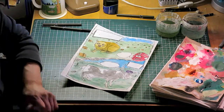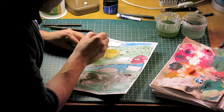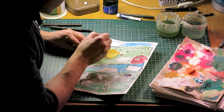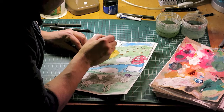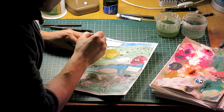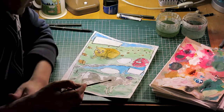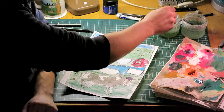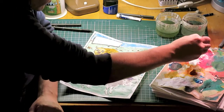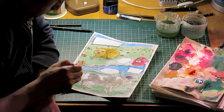I'm going to go in with more ink after this dries. This is kind of a few layers involved. There was the pencil, there was the ink, there's the watercolor now, and then I'm going to put ink again to punch everything out. Because the color does kind of diffuse some of the line, and I'm very interested in line, as you can tell. So that is part of the process that I'm going to use here.